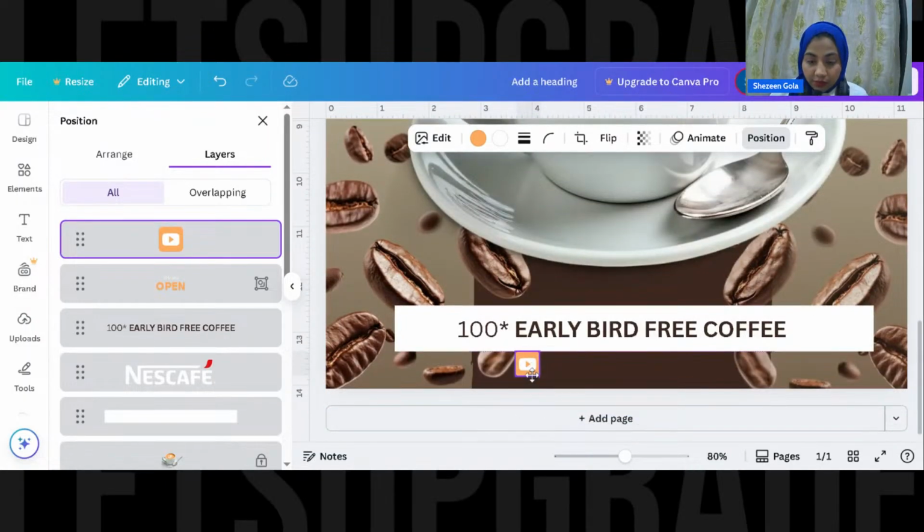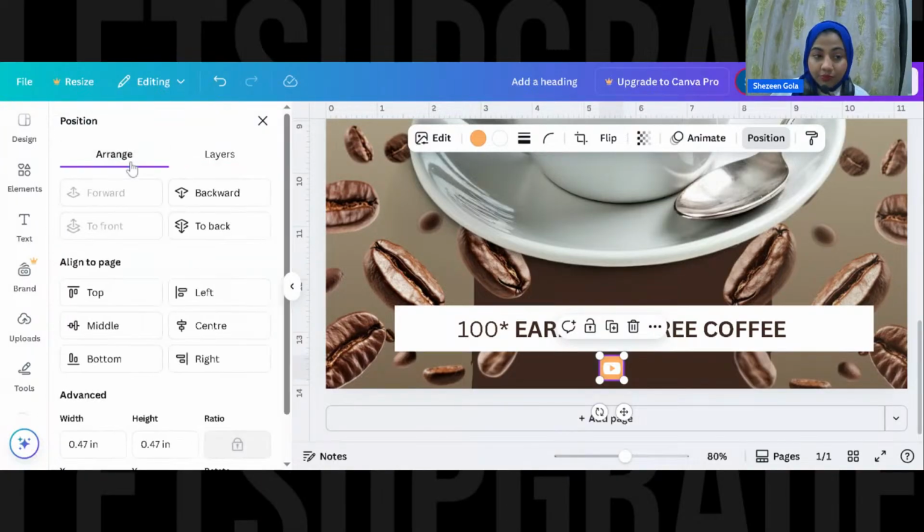I'm not saying don't use inches. I am comfortable working with inches. So if you are someone who works with centimeters, you can just change it instead of pixels.